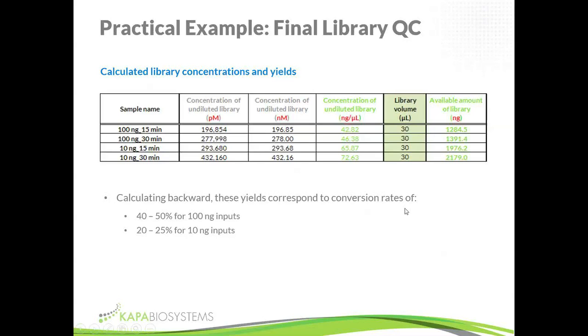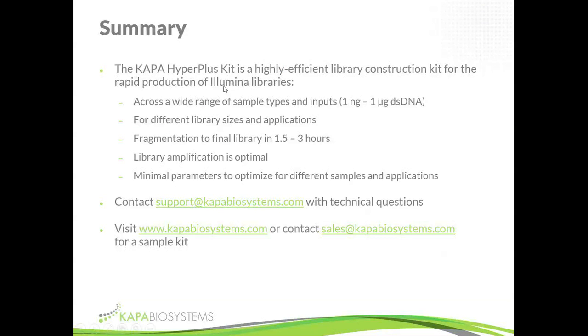So to summarize, the Kapa HyperPlus kit is a very efficient library construction kit for quick production of Illumina libraries. It's very versatile. You can use it for a wide range of inputs, different sample types, and different applications. Your library construction process is going to be somewhere between 1.5 and 3 hours, depending on what your target fragment size is and whether or not you're doing amplification.